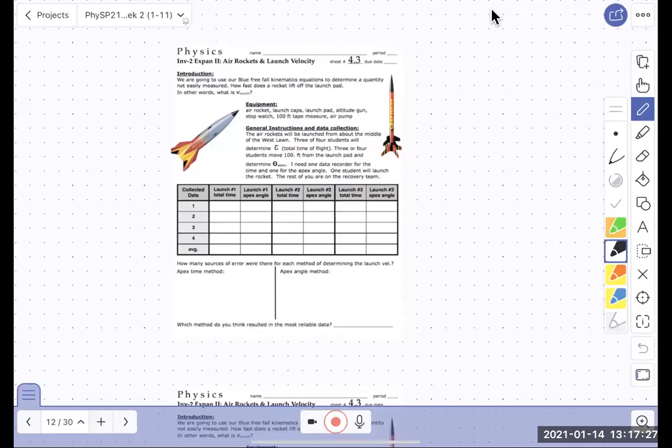The rocket launch we were supposed to do today on the West Lawn, but late last night I watched the weather and they said 45-mile-an-hour winds, and you cannot launch a pretty light rocket in 45. It gets blown everywhere, and you get terrible data. We've done it before. So I'm going to wait. There's no rush on this rocket launch. I'm going to wait till there's a good day. I think the best day right now is looking at next Tuesday.